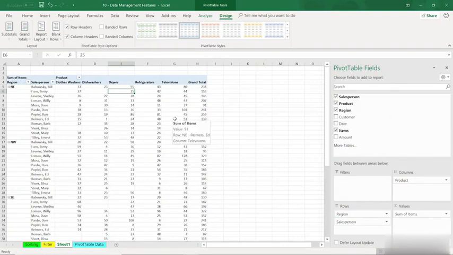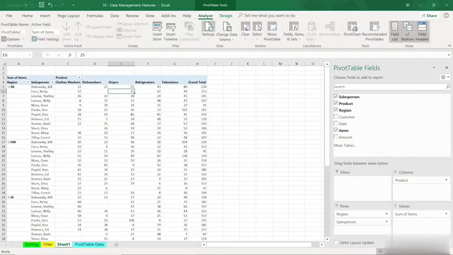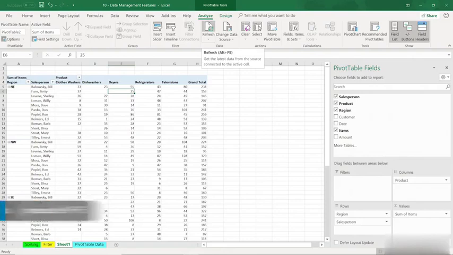We never worry as we do this too about disrupting or threatening our source data. And one little oddity that you get used to, at least initially, is this idea. If we do make changes to the source data, the pivot table does not adjust automatically. You go to the Analyze tab and refresh the data, or use that keystroke shortcut, Alt F5. So that's something to keep an eye on.